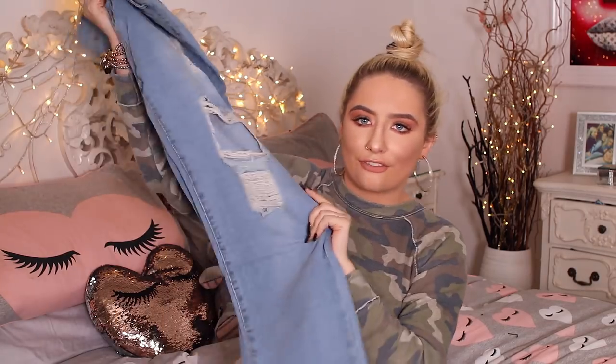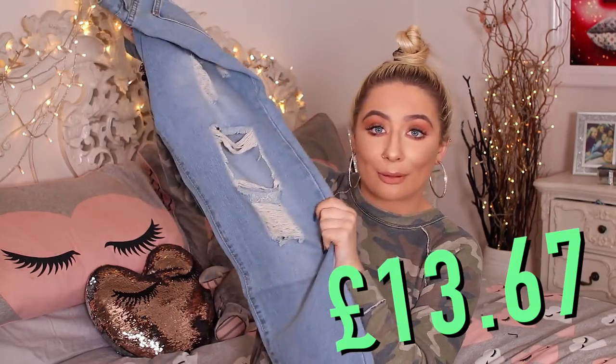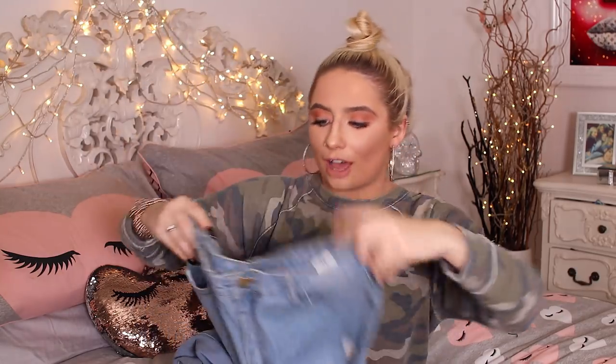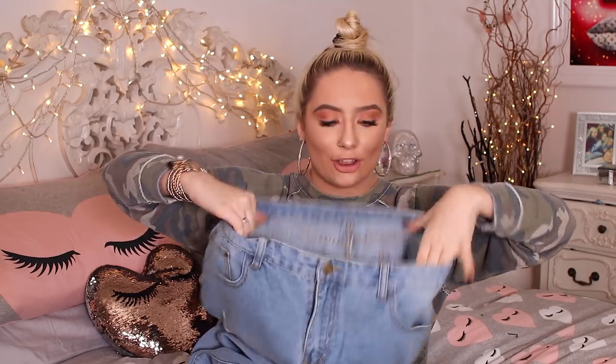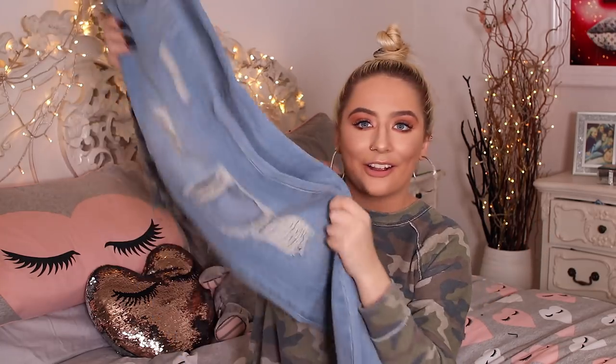The first shop is Romwe. I didn't necessarily buy in order but I'm going to show you what I bought from here first. I got trousers from Romwe. So the first thing is definitely a risk — these are a pair of boyfriend jeans. Boyfriend jeans are hard to get from any store because you want them to be tight around the waist but loose on the leg. These actually look really nice and the fabric is nicer than I thought, however they look absolutely flipping huge. They might be deceiving though — I might try them on and they might just fit perfectly.